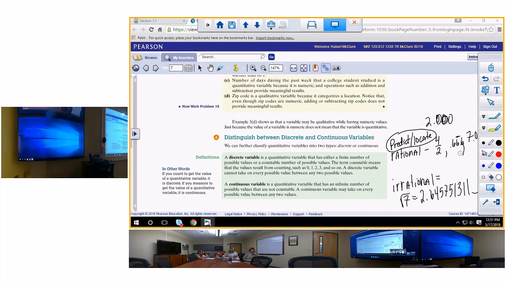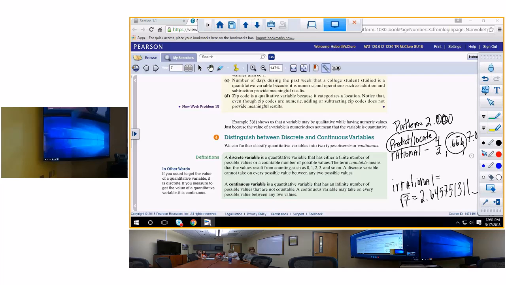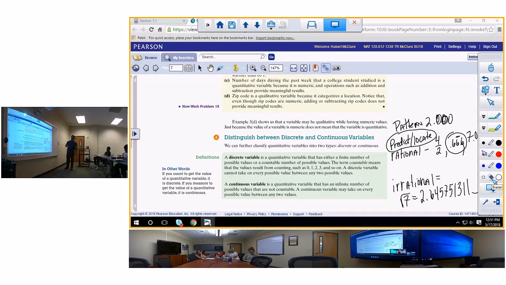If you want to put a pattern up here, you can put a pattern. You can see the pattern with this one right here. Is there a pattern with 0.666 with a line over it? Yes. The next number will be a 6, or you could say it rounds up to 7. But this one, no pattern. So therefore you can't technically locate it, because your pencil would be jumping all over the place because of that last digit. Because you don't know what it's going to be.